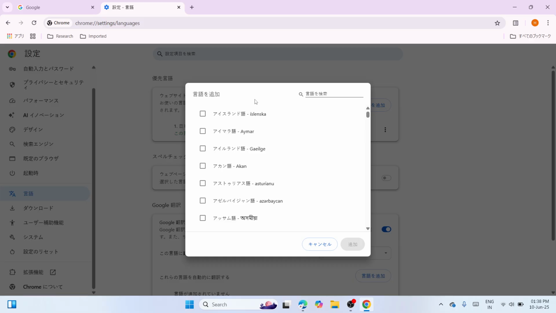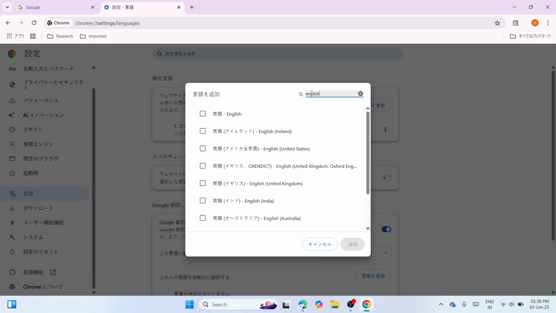Click on that one, and then you would be able to open this small window. You would see a search bar here. Please type the language that you would like to set. In my case, I would like to set English as my language here in the Google Chrome. The moment you've searched the language, you'll see a list of results. Select that one, and once you have ensured that it is checked, go with this blue one.